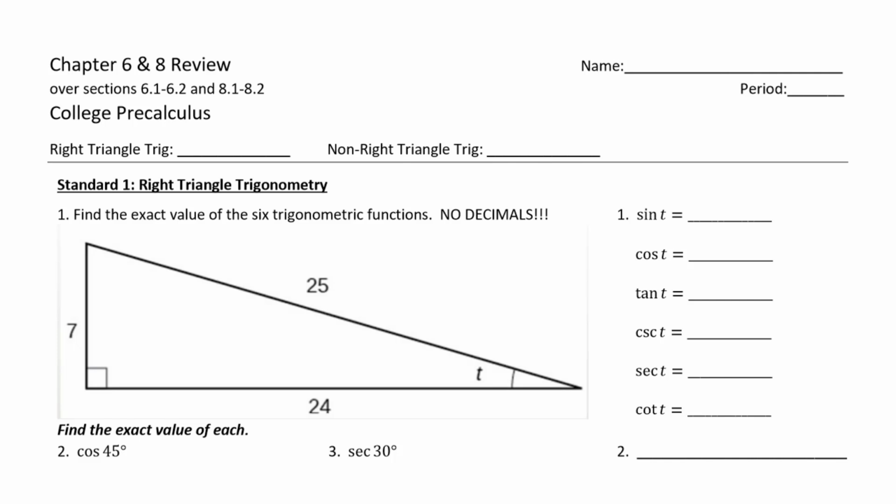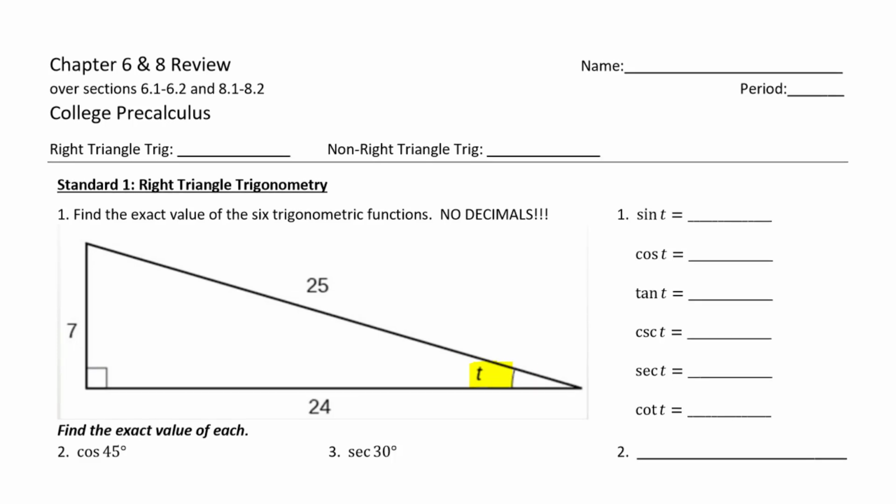With problem 1 here, notice it's providing a picture for us. All three sides have been labeled, but one possible version of this is maybe if I only give you two sides, use Pythagorean theorem to come up with a third. This, again, though, is kind of nice. It's given us a 7, 24, 25 Pythagorean triple. So this is really just assessing, can we come up with each of the ratios that would be in relation to the angle they're referencing, which it looks like for all of these, it's referencing this angle T, which is down here in the bottom right.